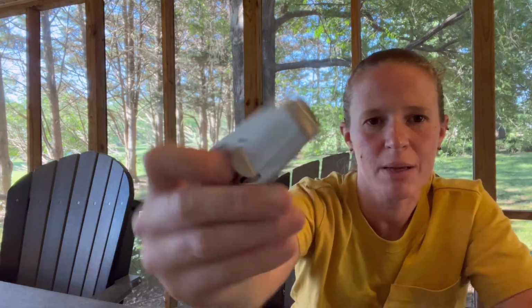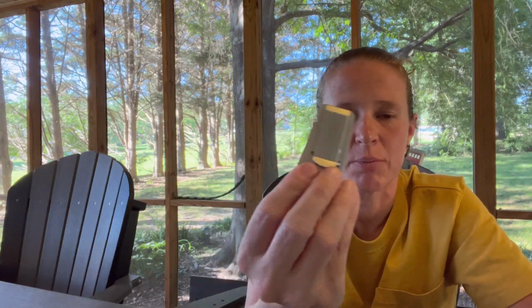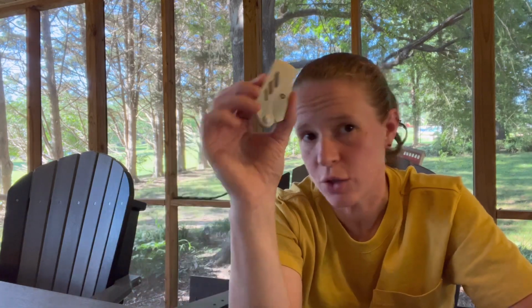But this has a great pocket clip. I've actually even used this as a cash clip. So I will slide my money in here. I have cash on me and I have a box cutter. Great item, awesome for a lightweight series, a lightweight carry. Can't go wrong with that.